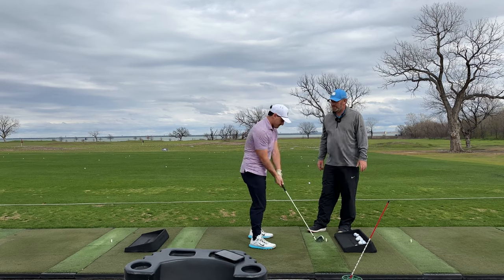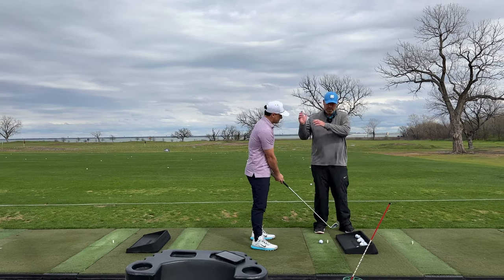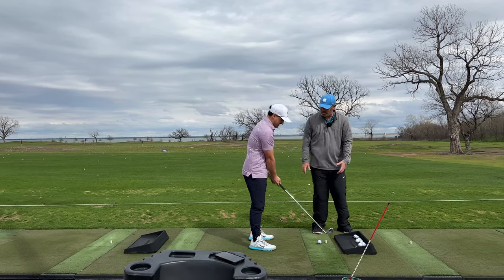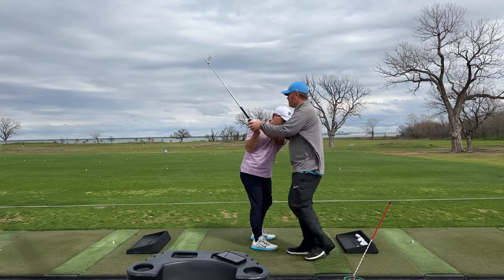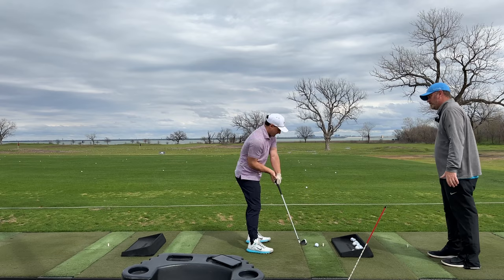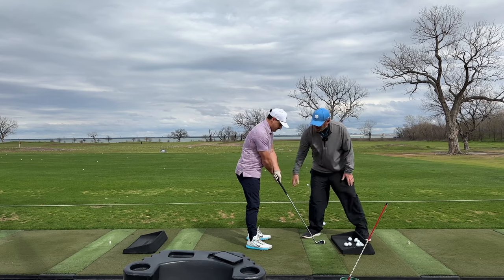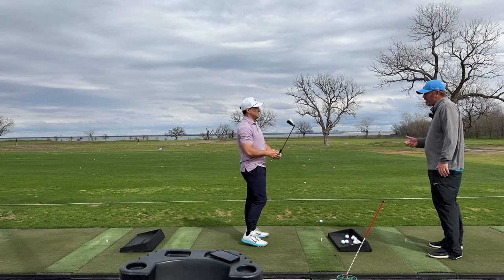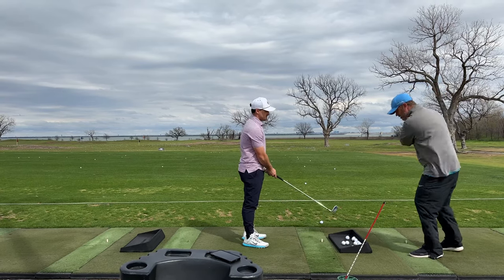Let's do the drill to train you not to pull your hands. You get in here and pull your hands out in front of your pivot — we want to be in a position where we're letting your chest do all the work. Just hold it with the lead hand, take it up top, and hook that underneath. Push it away from your body a little bit more. Hold that hand and make a downswing without a golf ball — just turn on it. That club starts to fall behind you when you do it like that. Feel like you're pinching that lead arm and just turning your chest down on the golf ball.